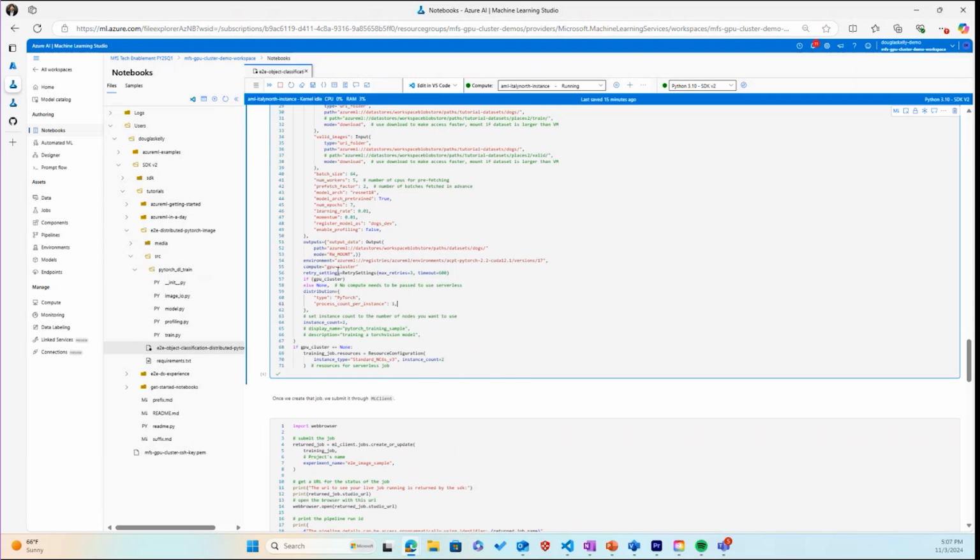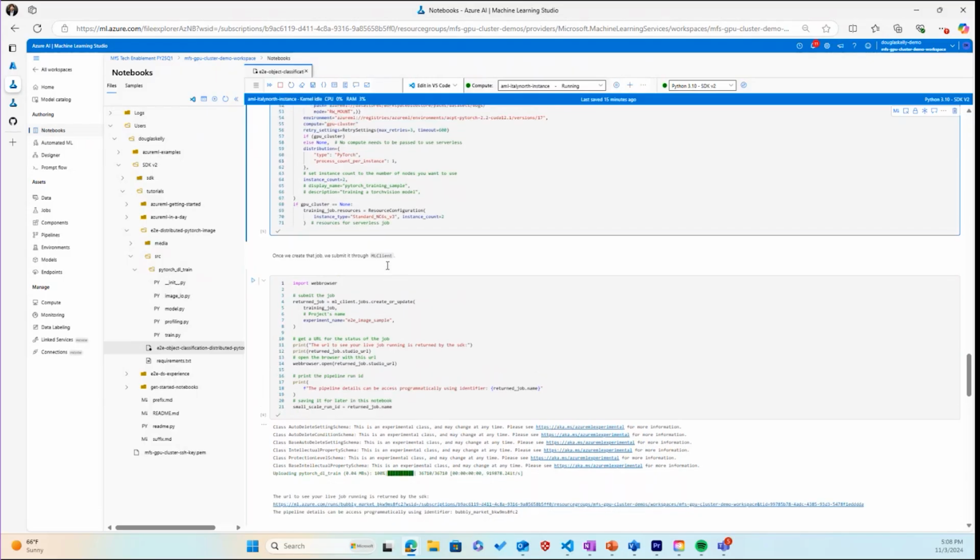With MPI, a different distribution framework, you can have multiple processes running on a single GPU. So that's an option with other frameworks. In this case, this is what we recommend for PyTorch in particular.